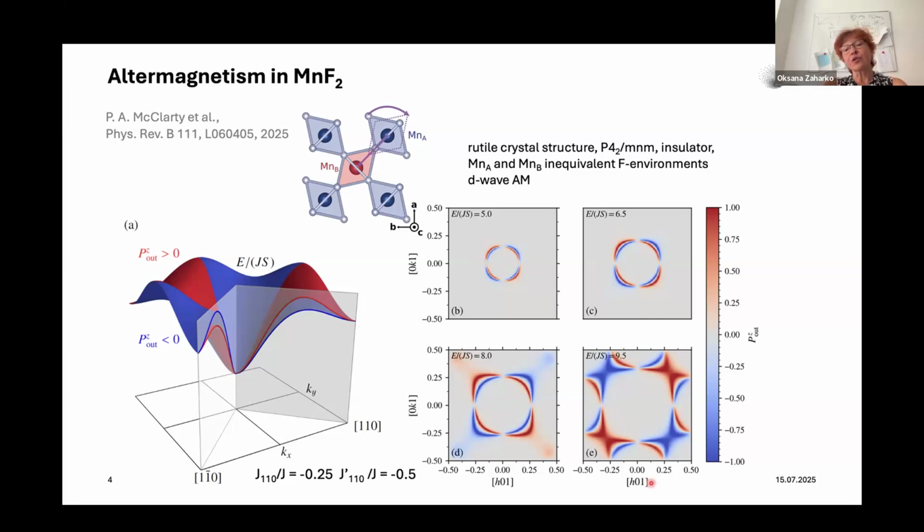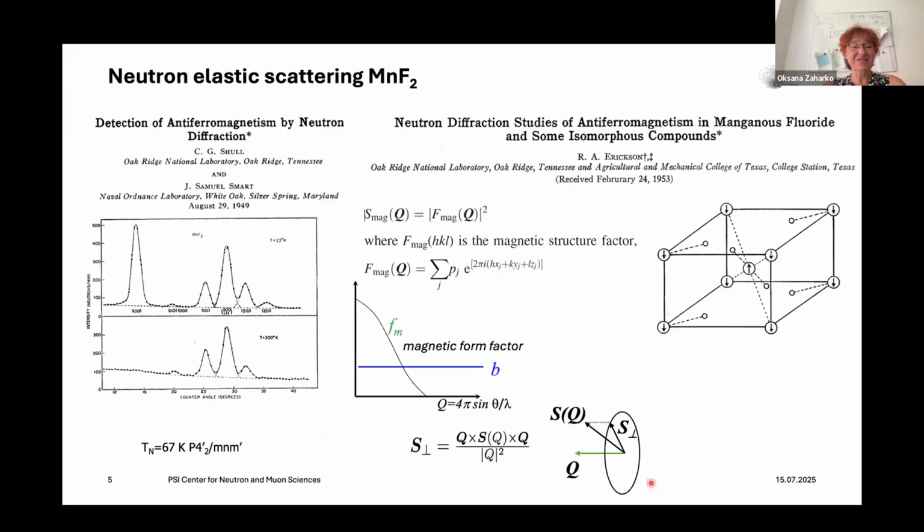And this huge splitting, at least it's very nicely visible in the paper, you would see if the ratio between J1 and the J between sublattices, which we name J2, would be like minus 0.25. And for the other diagonal, for 1, minus 1, 0, this would be minus half. So for me, as a neutron scatterer, it was immediately clear that I would like to see that splitting, especially as it is promised to be quite significant.